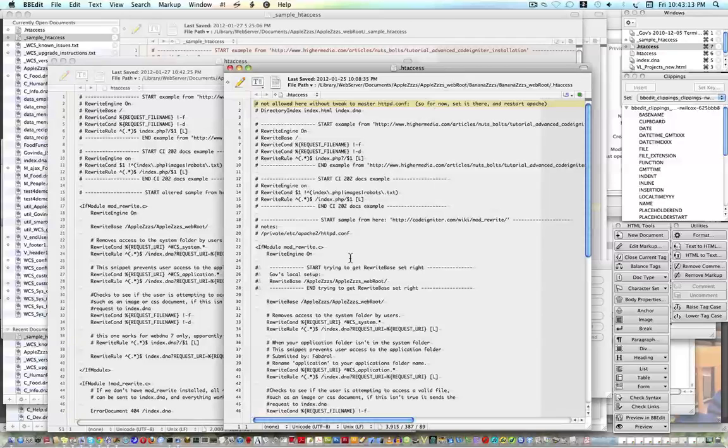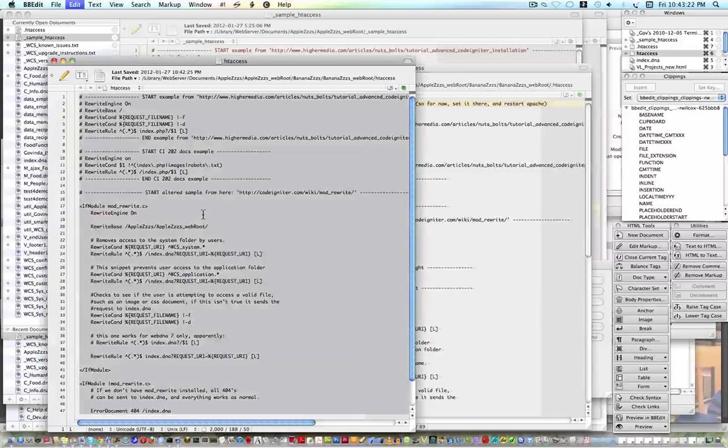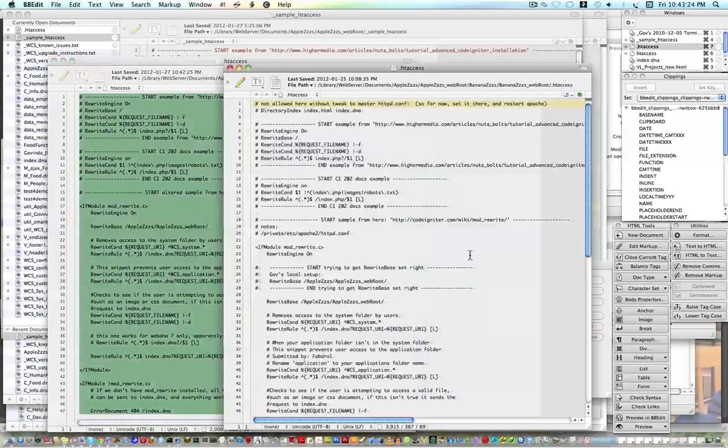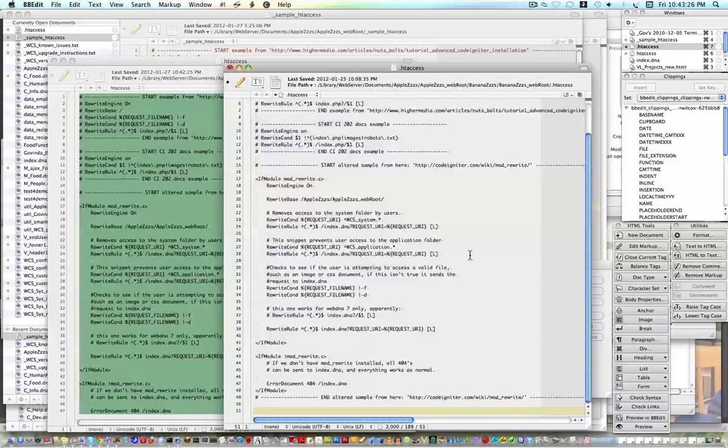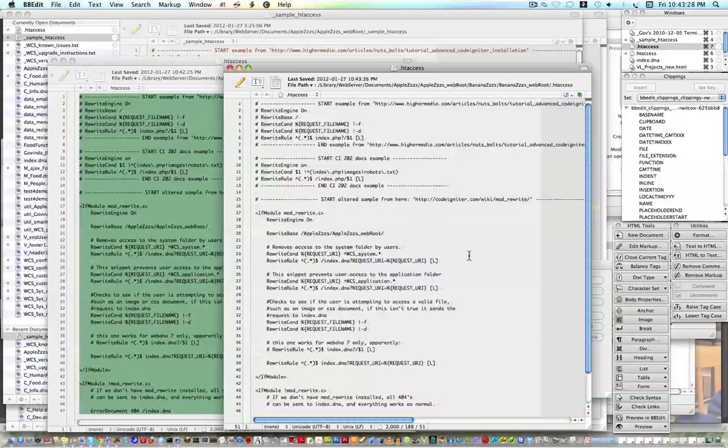It's the same, isn't it? No, it's not. Okay, so now on WebDNACodeSparker web root, the htaccess is right.